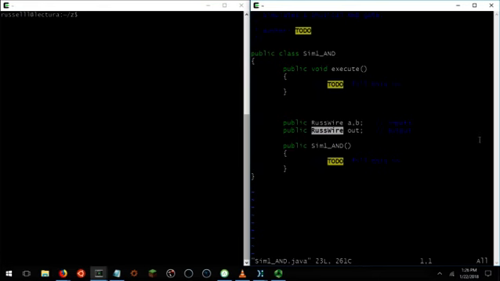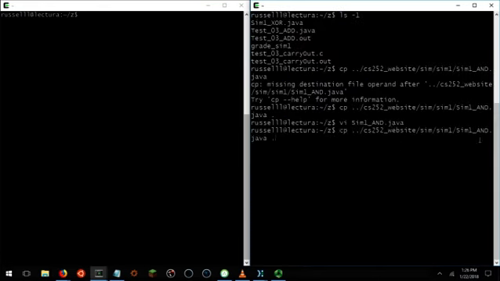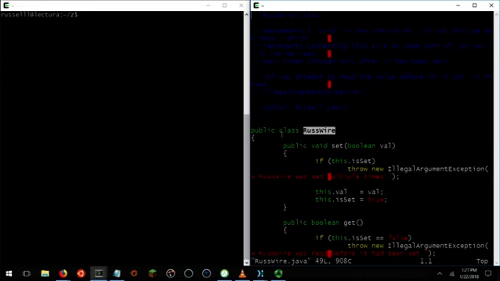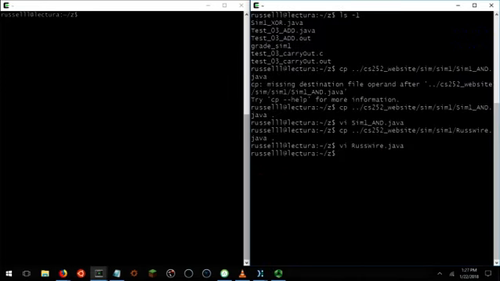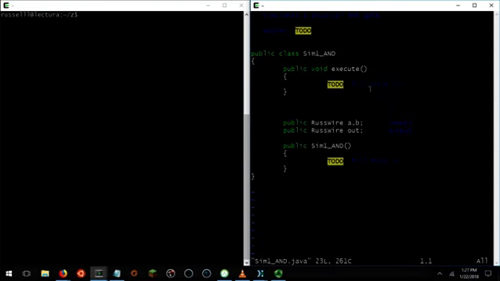Now, when we go take a look at what RustWire is, I'm actually not going to get into the details here, but I will show you that there is a class, RustWire.java, which declares the class RustWire. You don't need to see what a RustWire is. The key, though, is to notice that RustWire is an object.